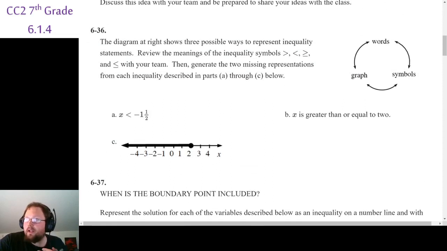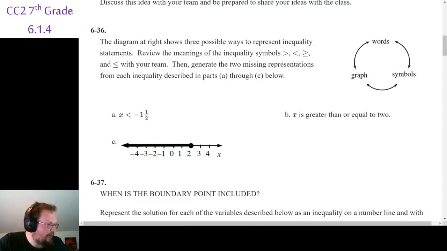Real quick on this one, when you are reading inequality symbols, you have to get in the habit of reading them left to right. And I know it's going to sound dumb, and I know you'll ask, why do we have to read it that way? It means the same thing both ways. It does mean the same thing if you reverse it, but when you get in the habit of reading things backwards, you're going to end up writing them backwards. And then you're going to mix up something super simple that's going to cost you a lot of points or a major headache later on.